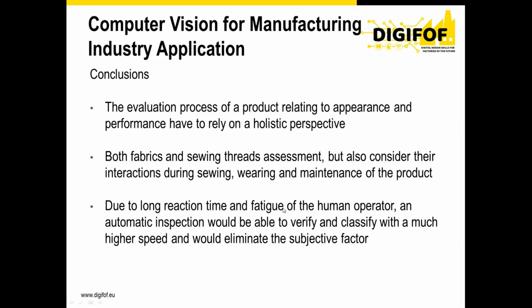The human factor, it's here the weakest part. Computer vision could replace the human operator and make the operation of, let's say, classification, in this case of products with defects or non-defects, at a higher speed and in various ways.